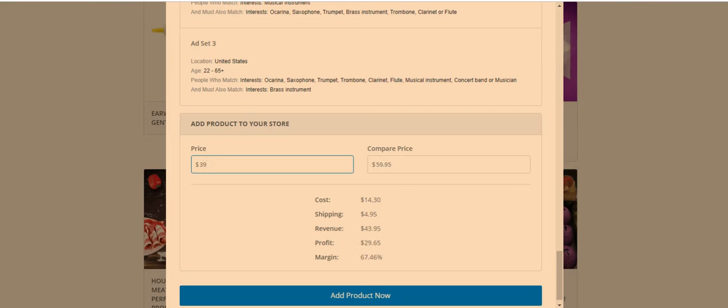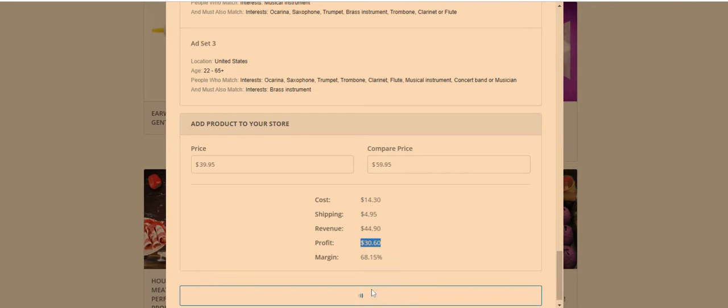So we're going to add an additional $10 to that price there. Okay, and now that we add, you can tell that the price has changed. As far as your revenue, your revenue is $44.92. Let's take half of that, which gives us $22.45. And if we take $22.45 away from the gross profit, that leaves us with $8.15. Close enough to $10, way better than $3, right? So we can go ahead and we're satisfied with that price. Let's go ahead and add that product to the store as well.